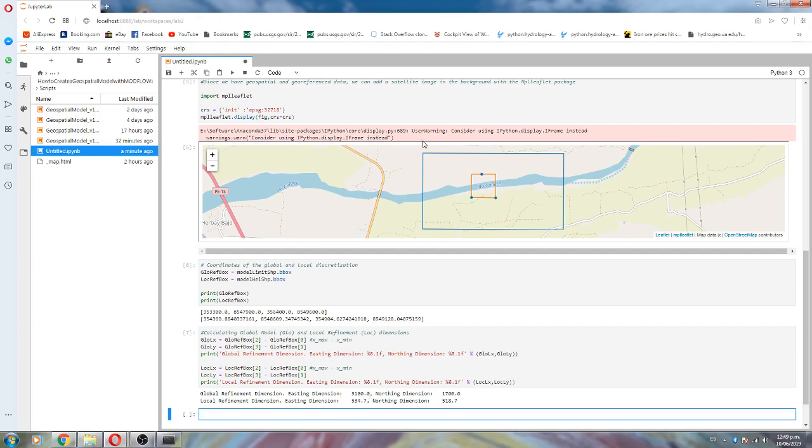Okay, these are the dimensions of the big rectangle, and this is of the refinement areas.